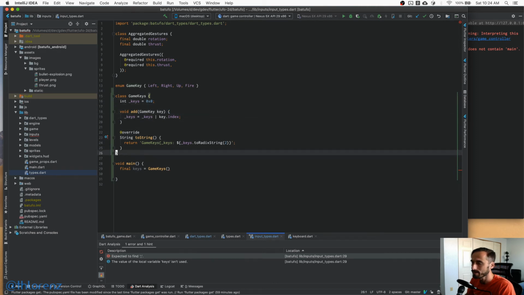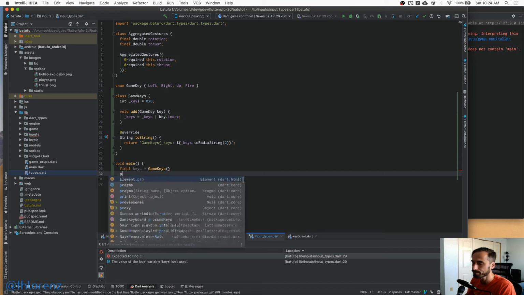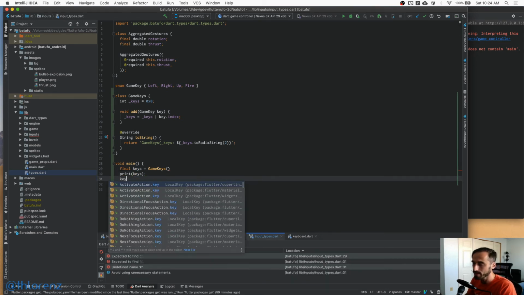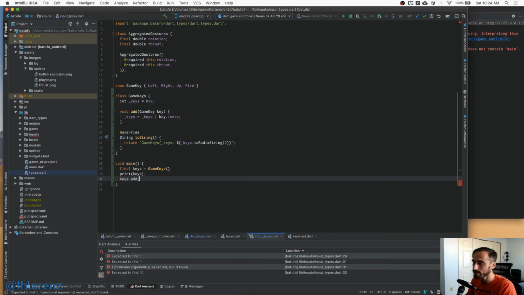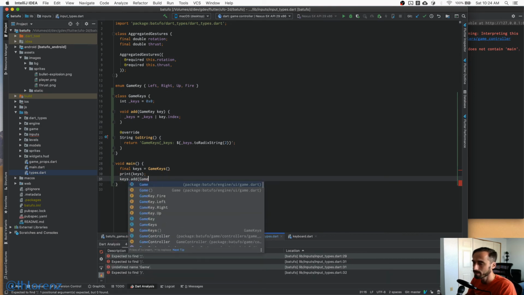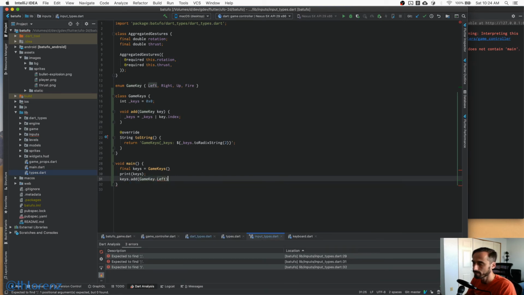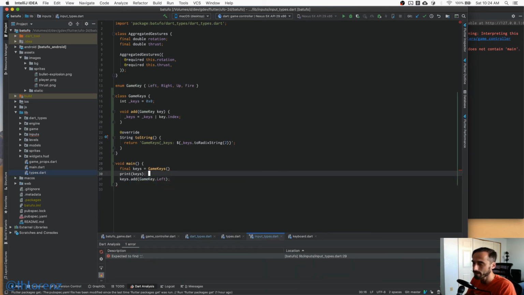Now we'll print keys as they are, then we'll say keys.add and add GameKey.left, and then we print it again, and then we'll also add fire.